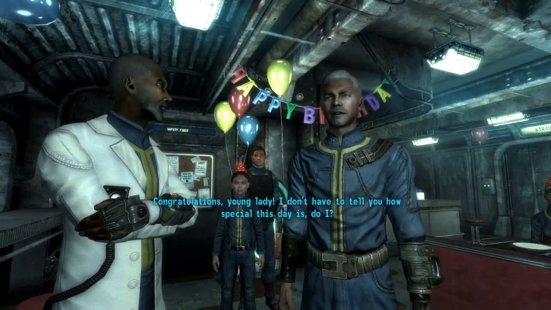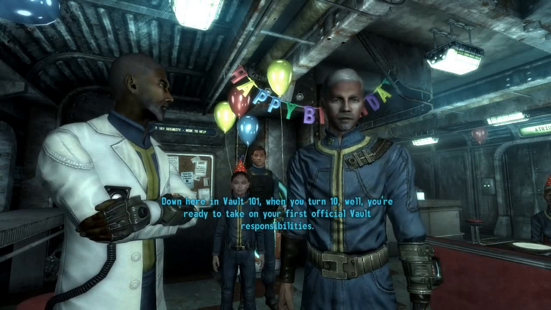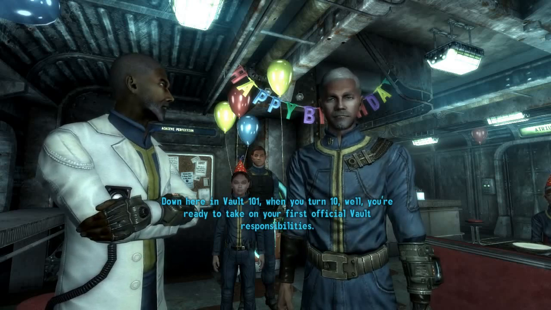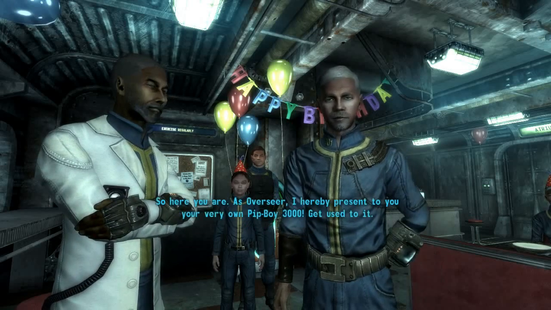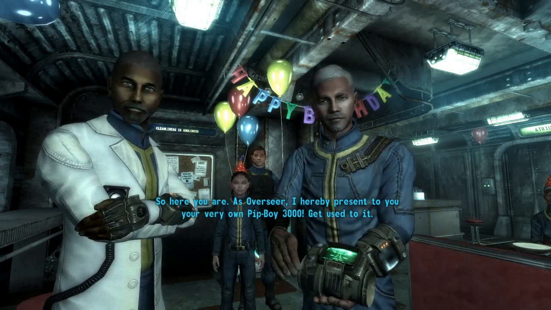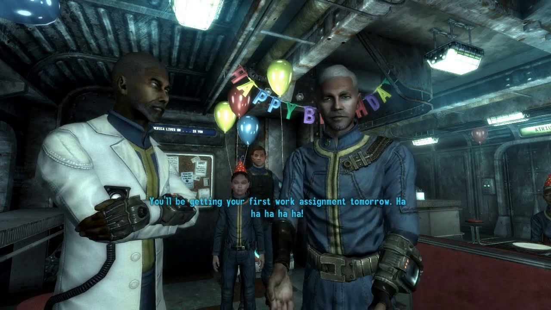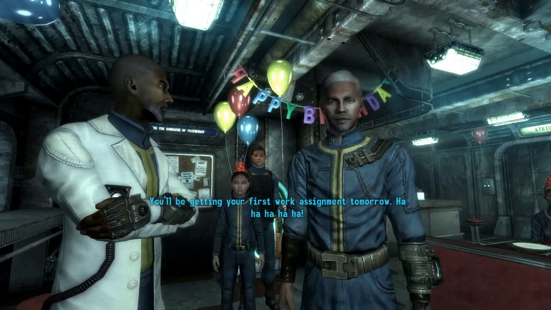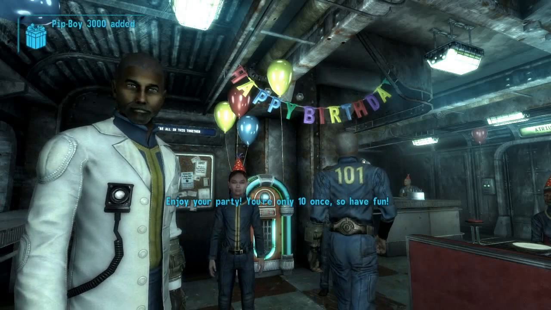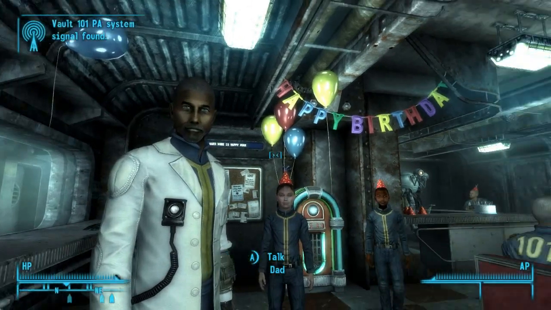I don't have to tell you how special this day is, do I? Down here in Vault 101, when you turn 10, well... you're ready to take on your first official vault responsibilities. So here you are. As overseer, I hereby present to you your very own Pip-Boy 3000. Get used to it. You'll be getting your first work assignment tomorrow. Enjoy your party. You're only 10 once, so have fun. Thanks, Dad.